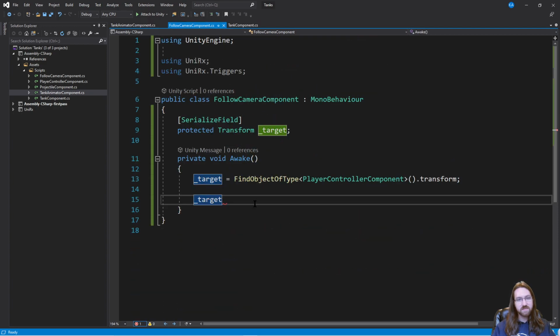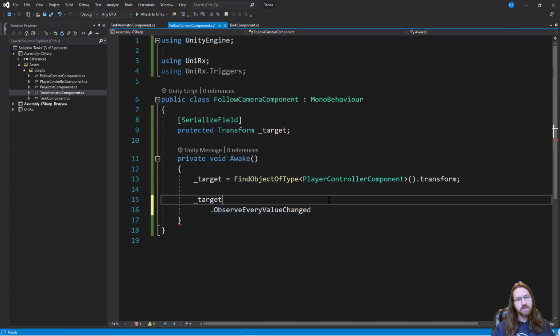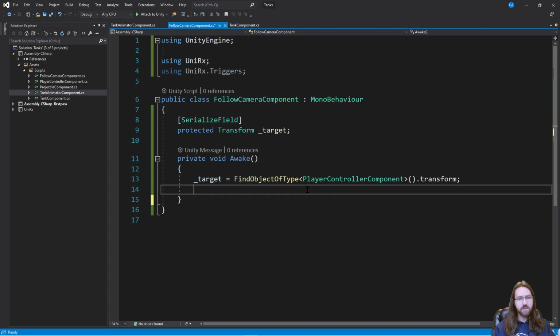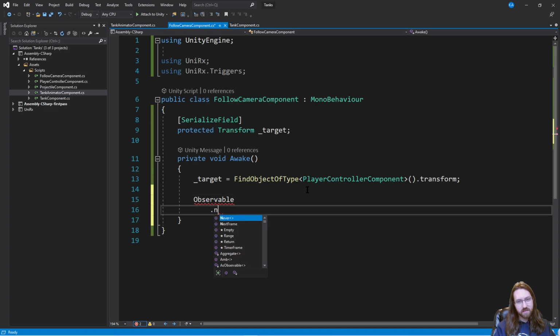That's what it is. But do we want to do that? No, I don't think we do. I think we want to do observable.on update. Oh, is it every, say every fixed update? Yeah, every fixed update.